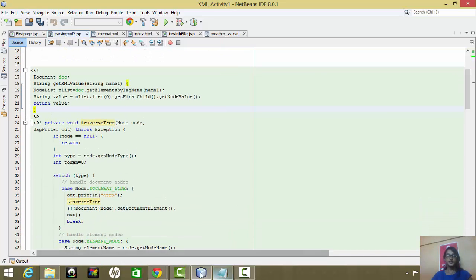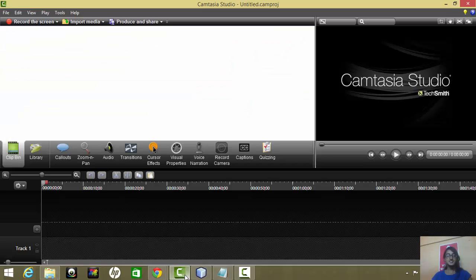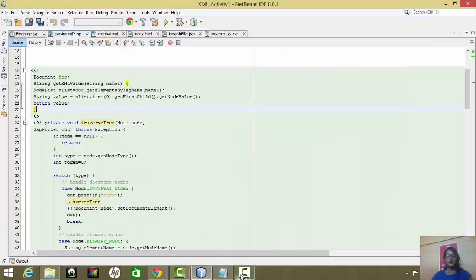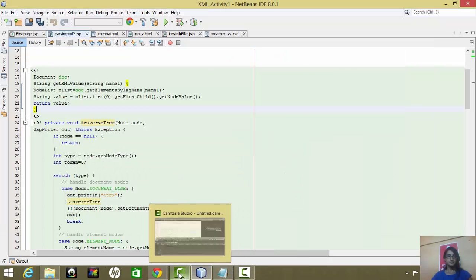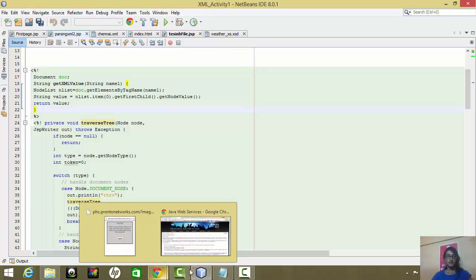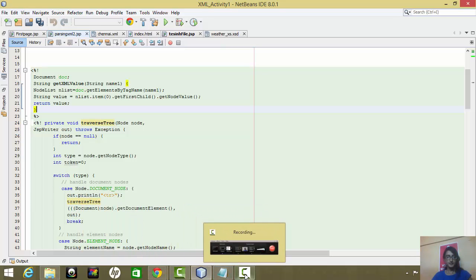As I have told you earlier, XML is nothing but a tree type of structure. The main node, and then JspWriter out, which is used for displaying the content.